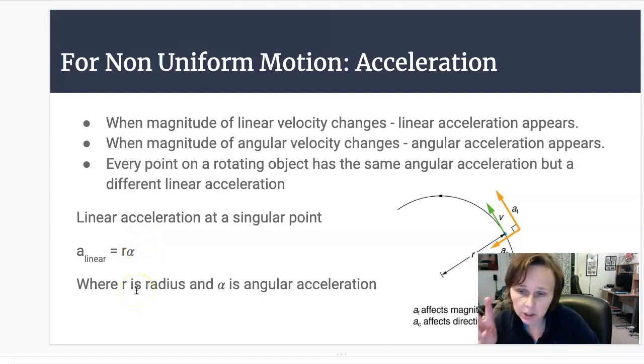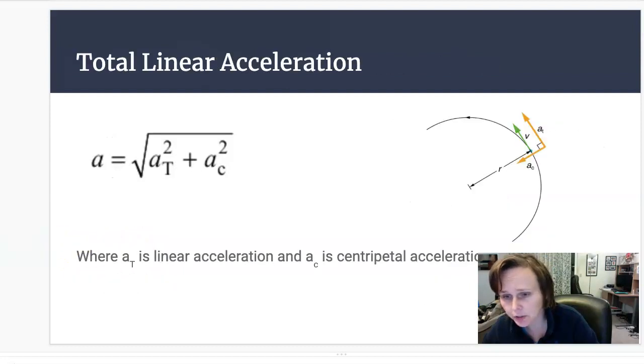So, second secret question: alpha. Some people call it a fishy thing because it looks like a fish when you write it. So you need to know the answer to the second secret question: what can you call alpha? And the answer is a fishy thing. So the relationship is similar to the linear velocity and angular velocity. It's the radius multiplied by the angular acceleration.